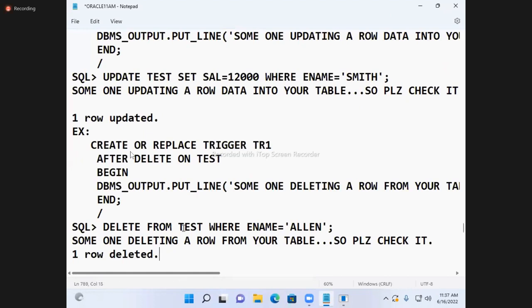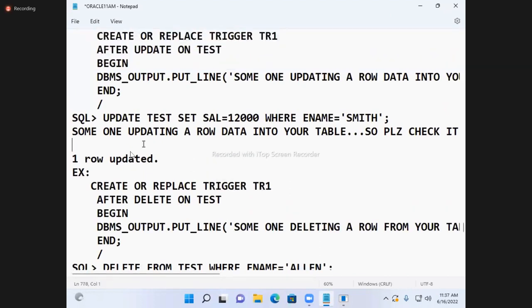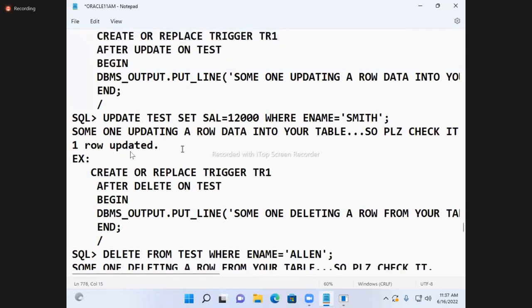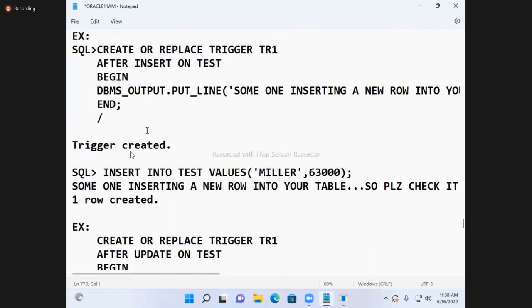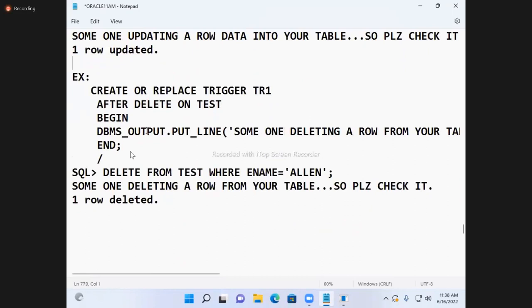These are individually performed here: the updation trigger, deletion trigger, and insertion trigger. Individually means how many trigger objects did I create? Three. Suppose you don't want these three individual ones, and want to create only one object on three operations. In that case also, you can write your trigger like this.